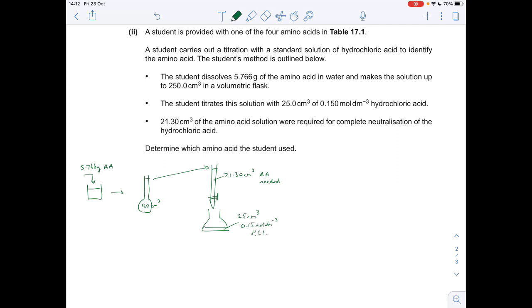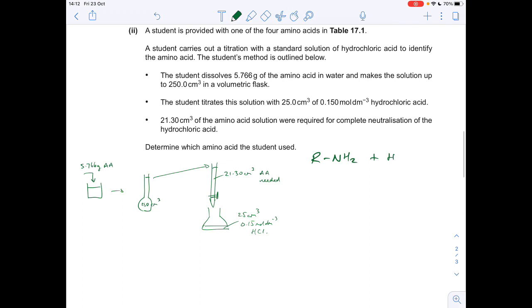Okay, so before we go any further, just need to establish how the amino acid is going to react with the HCl. So we'll just call the amino acid RNH2, because it's the NH2 group that's going to react with the acid. It's reacting with HCl, that's got one proton, monoprotonic, so basically that's going to accept that H plus from the HCl and you're going to get RNH3 plus and obviously a Cl minus ion. The important thing there is it's a one-to-one ratio.